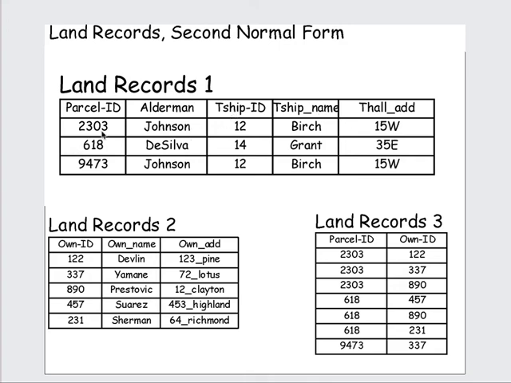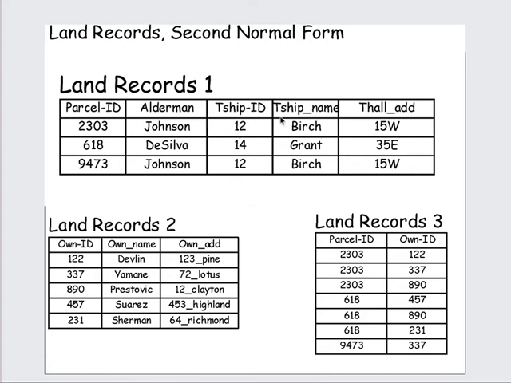You might be able to see it. If I know the parcel ID, I know the alderman. If I know the parcel ID, I know the township. But if I know the township, every time the township ID is 12, the name is the same and the address is the same. And you can see why that is. I have a township ID and these things that are dependent on it. I may have different ways of organizing this data, but if I know the township ID, I have this stuff, so I could really hive this table off, perhaps, right? So I could have this column here and hive this table off into another table to get rid of this transitive functional dependency. If I know this, I know these.